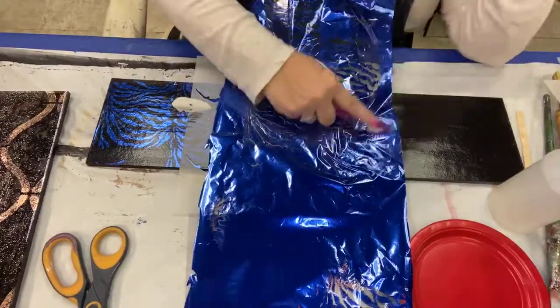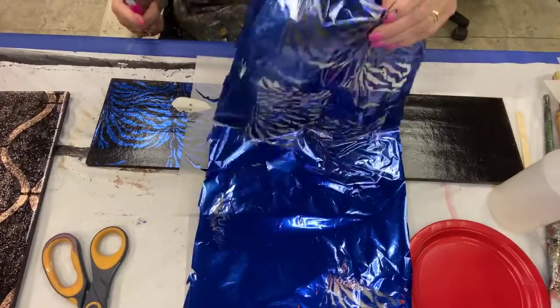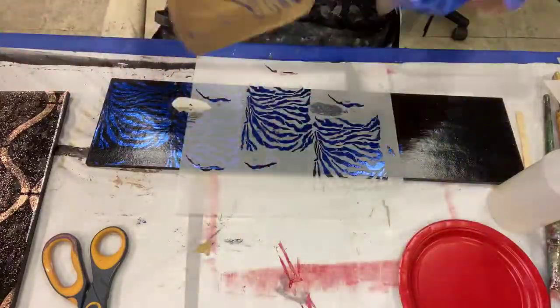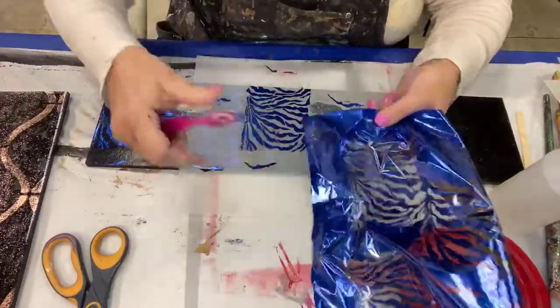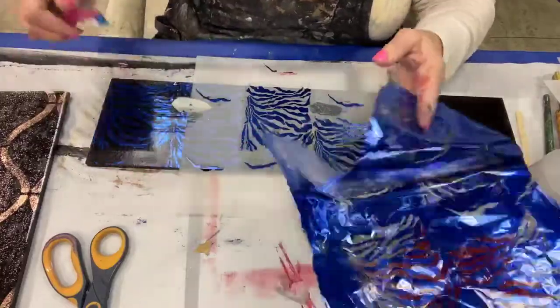I just happen to have a lot of stuff stored in my brain, a lot of resources, a lot of information on why things work, why things don't work. I've kind of made a point over the years of trying to understand the chemistry of why things don't work, because that helps me understand my failures better. You know, materials that don't like each other.